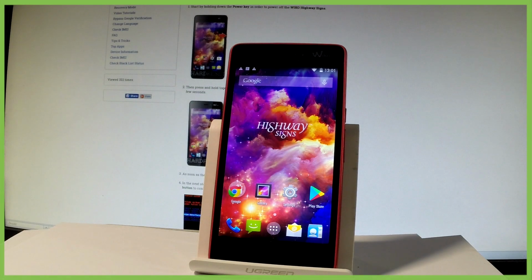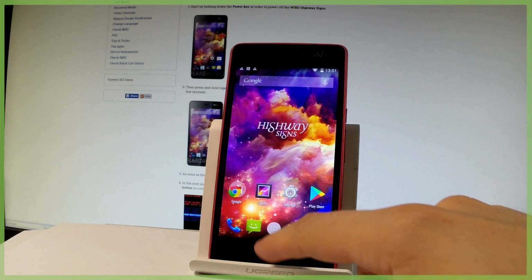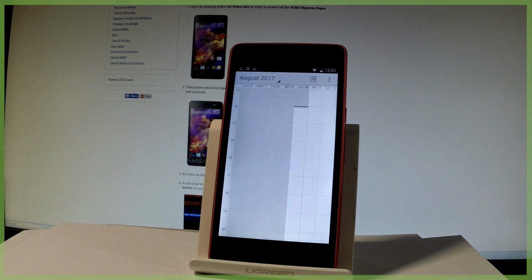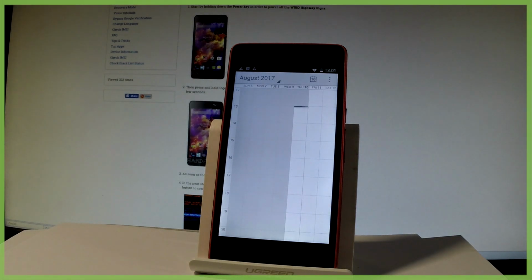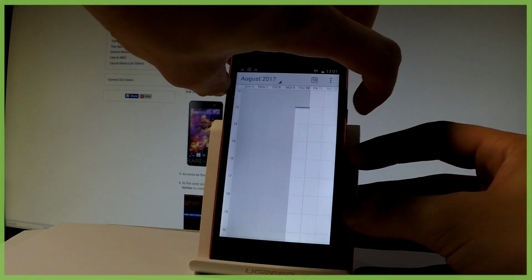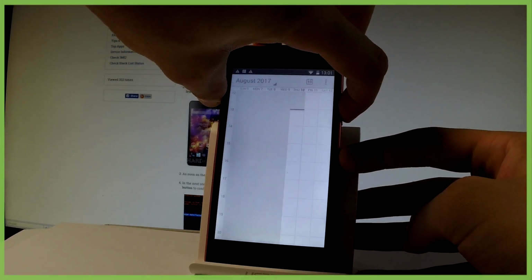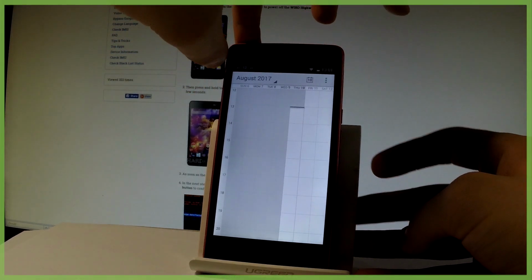First of all, let's start by opening the screen that you want to capture. In my case, it could be, for example, a calendar. And let's just simply assume I want to save the following screen. So I have to use the following combination of keys: power key and volume down. Let's hold down together these two keys for about 2 seconds. And as you can see, you just took a screenshot.